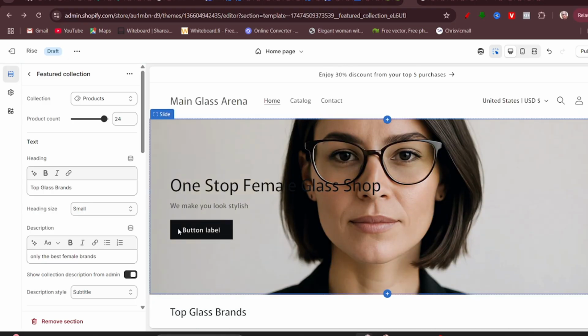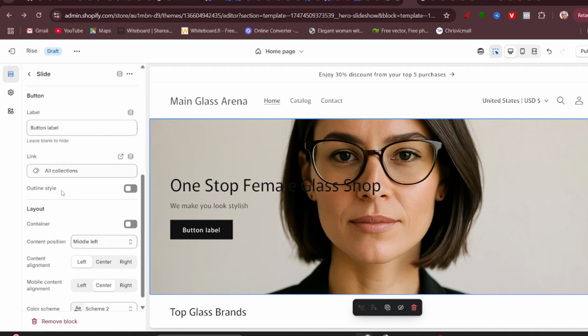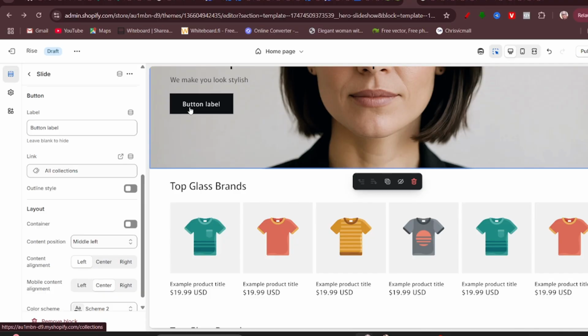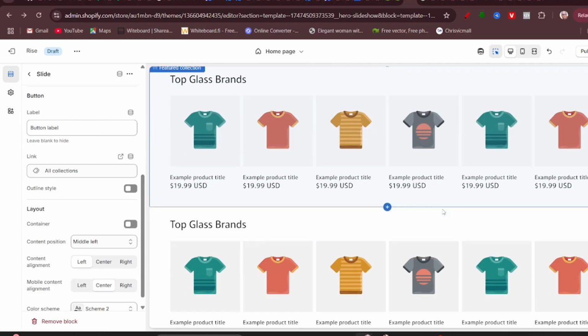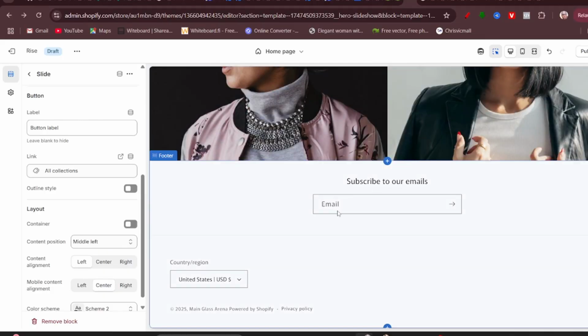So you see this, you click a button, and you come in here and put the link to where this button goes. This button can simply take them down here or somewhere else, maybe like a contact us page or whatever you do. You scroll down and you have this one here. Then there's an email subscribe there, and it's really not difficult to create.